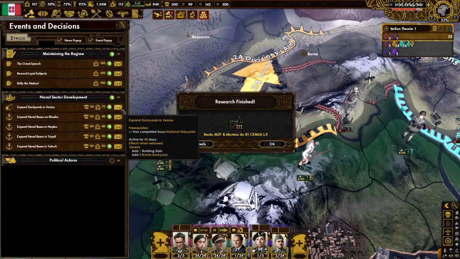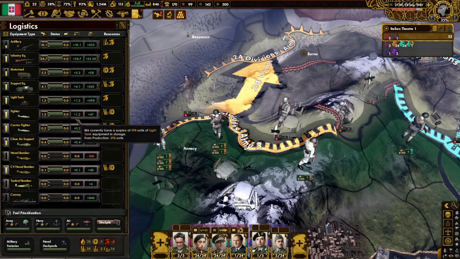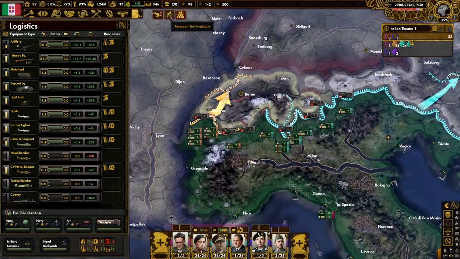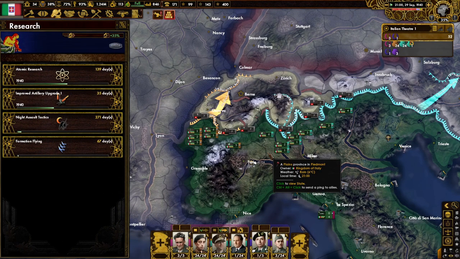Alright. Expand the dockyards. Yes, please. Bread up. Very good. Artillery, we could do some anti-air. We might as well do that, but since we are here anyways, what are we making? We're making tactical bombers for this campaign? No, we're making CAS. We're making a lot of CAS. Battlefield interdiction? Oh, battlefield support, I mean. Trade interdiction is a naval doctrine.